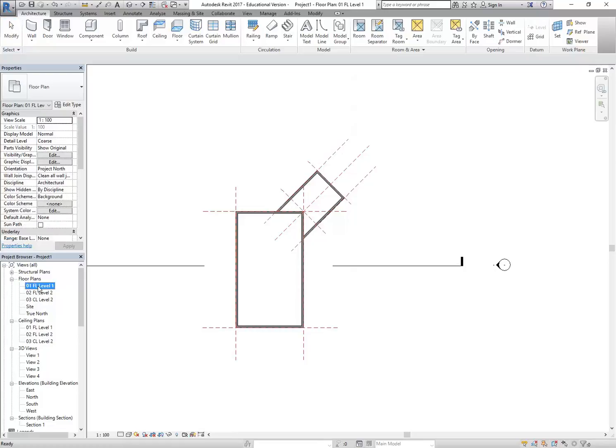And remember, how do you know which view or level you're looking at in your project browser? How can you tell which one's open? Looking at mine maybe. Is it the blue one there? Which one's open? Blue one or the bold one? The bold one, that's right. When they're bold, they're active. The blue just means it's been selected, and that's different. So it should be bold. Double click if you're not sure. That makes sure it's open.